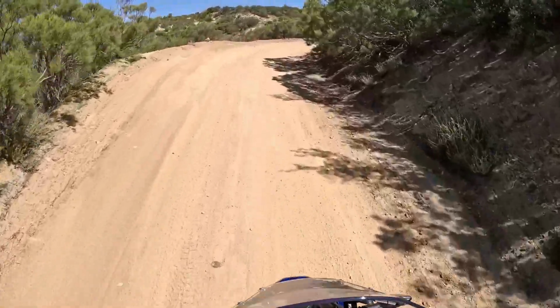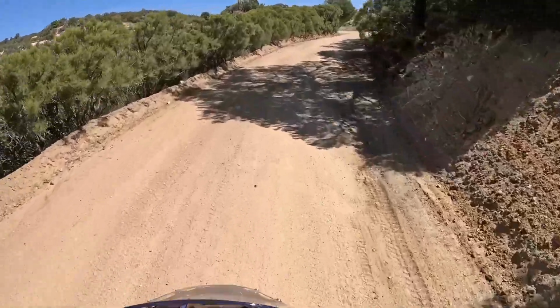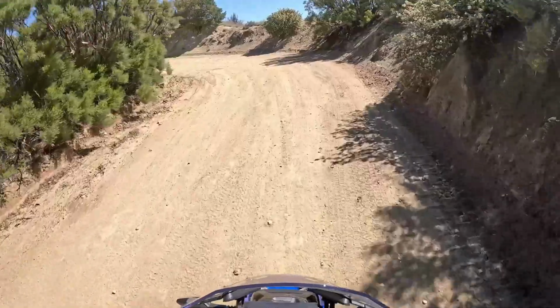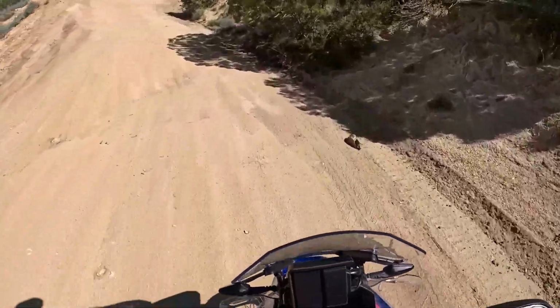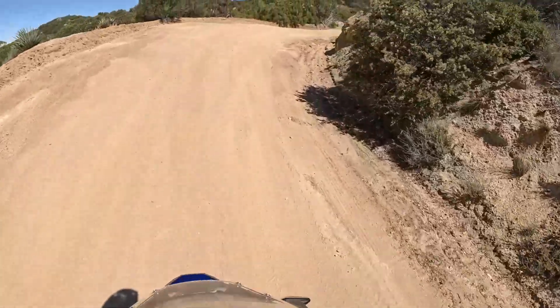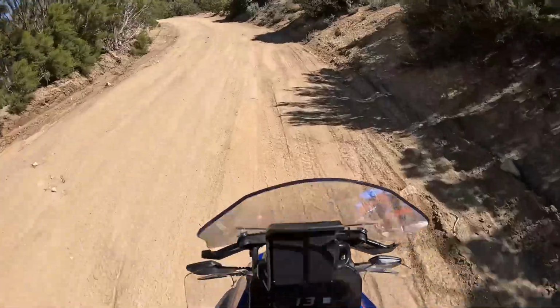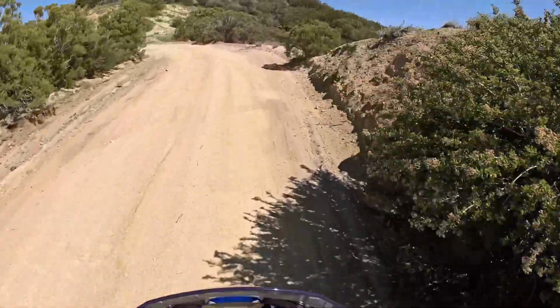I saw it and I was like, holy crap, dude, that thing looks like a Rhino. And lo and behold, that's its nickname, the Rhino, I believe. And I was in love with that thing. Guys will praise how comfortable it is, and how capable it is on and off road and for long riding.